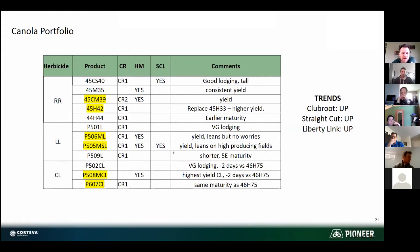I highlighted here on the product line the products that I think are the best fits in this area. So I never talked about 45CM39 because it's been around a couple of years, and I think most of you would be familiar with it. But one thing that I think is important is it's got Club Root 2 in it. It's Harvest Max, and it's a high yielding product. So a really good fit for this area.